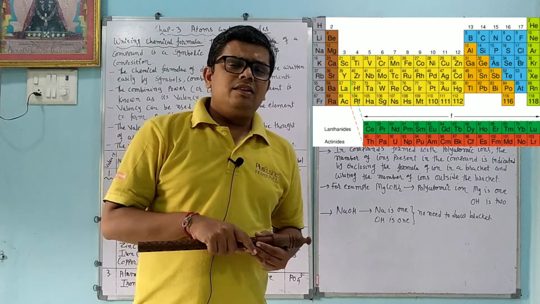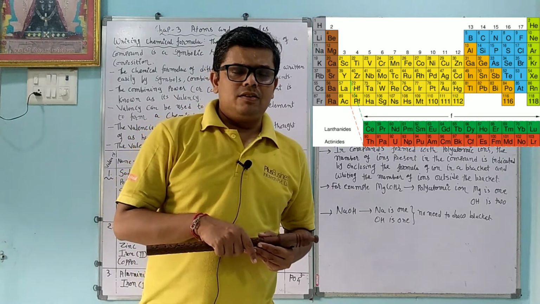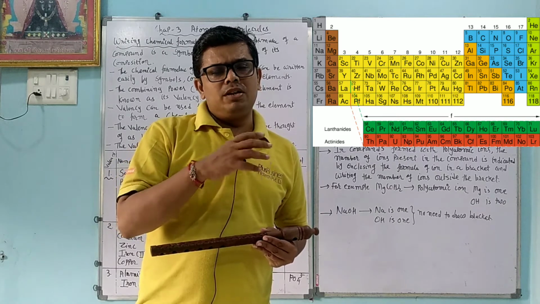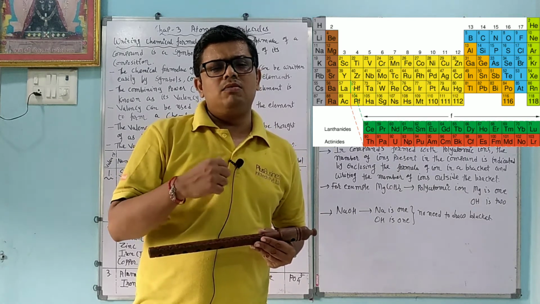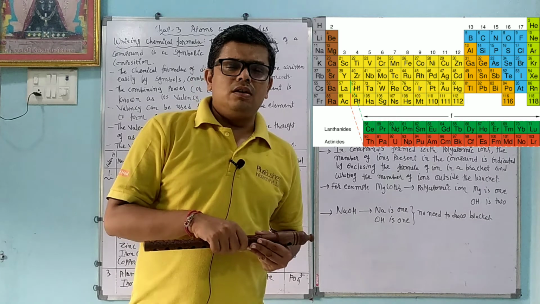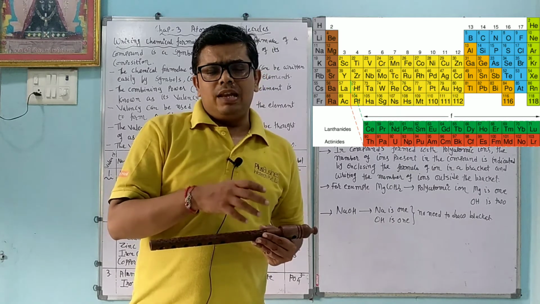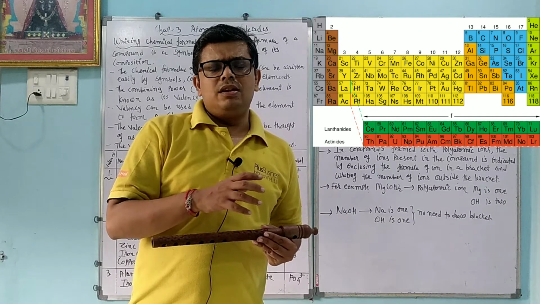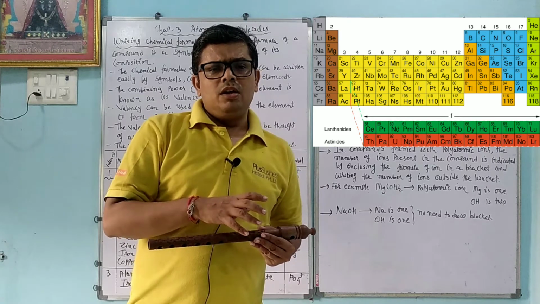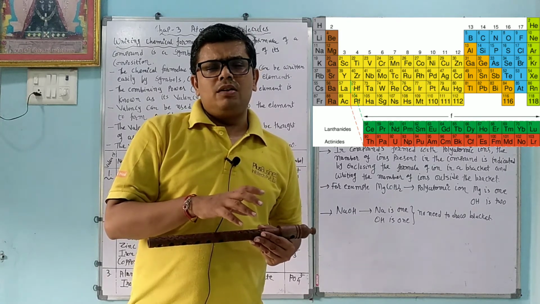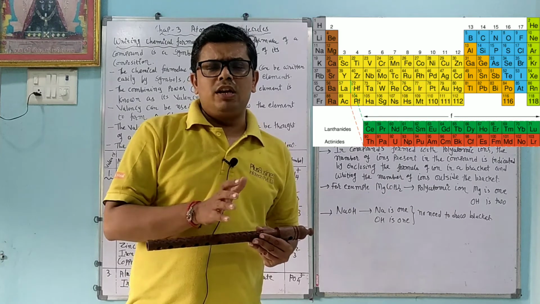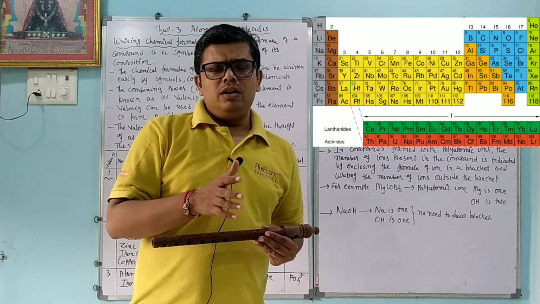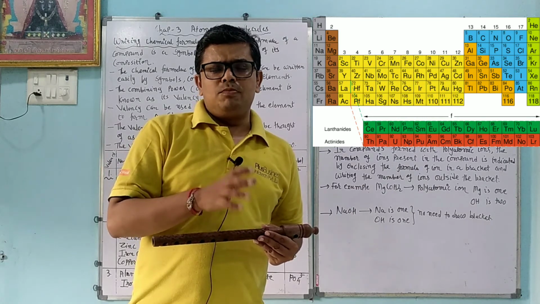Second thing, you have to learn about their valency. What is the valency? It is how much positive or negative charge an atom has: +1, +2, +3, -1, -2, -3. That is called the valency. Valency depends upon the number of electrons present in the atom. Positive charge is formed when the atom has fewer than 4 electrons in the outermost orbit, because then it has a tendency to lose electrons.